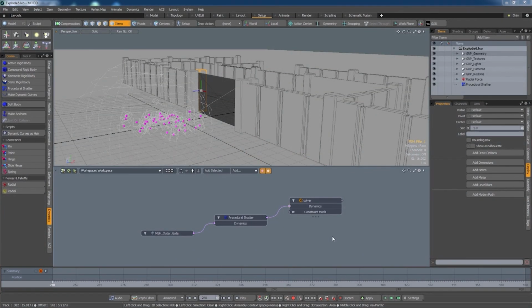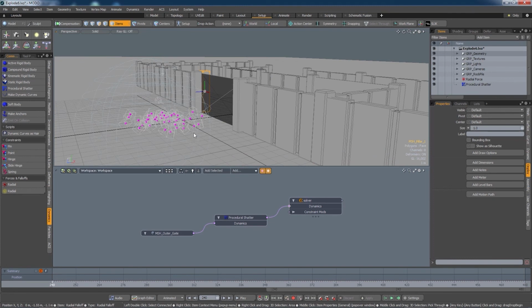Well, there's one rather irritating feature of this scene, and that is that if we want to go back to the beginning of our animation, for example, we can see the rock pile being created. And we don't really want that. We want for the rock pile to be there permanently from the beginning of time. And this is going to require some feat of time travel. So what we need to do is go to the point at which the rock pile is complete. In this case it's frame 240, and take a copy of the rock pile.